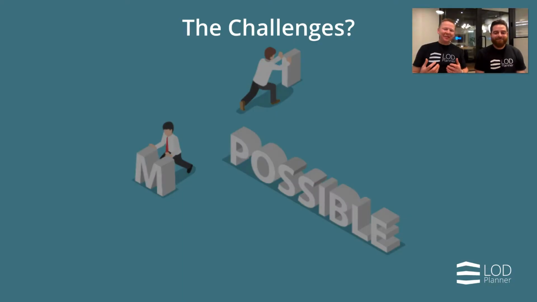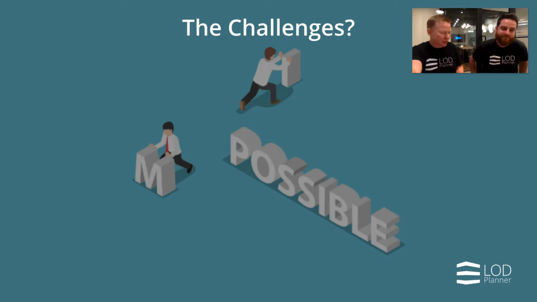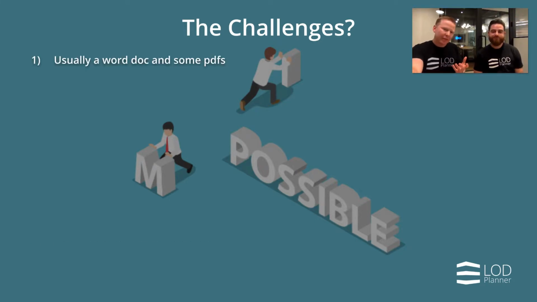So let's talk about making the impossible possible, and the challenges that we see in this workflow that we need to resolve in order for that to become a reality. Yeah, there are many of them, so bear with us. We talked about how usually they're a Word document or some form of PDF. Usually they're created by one person.